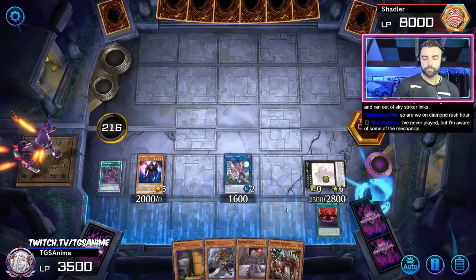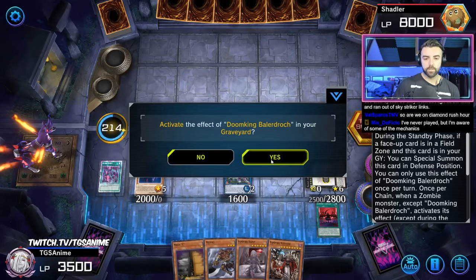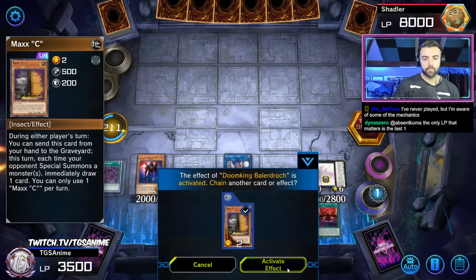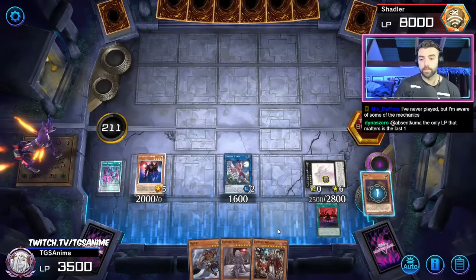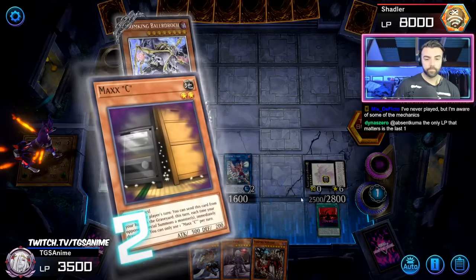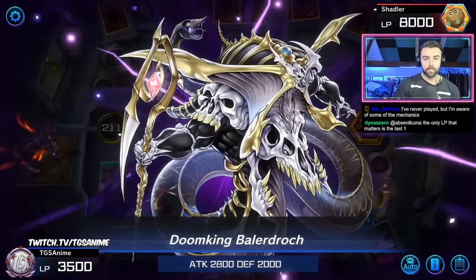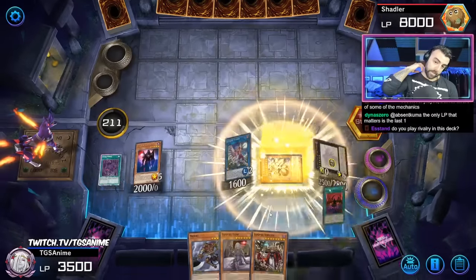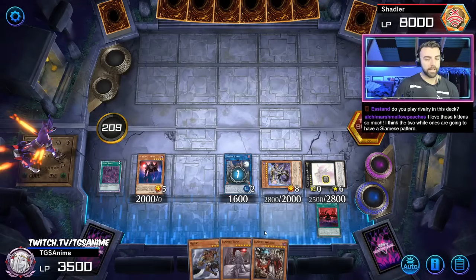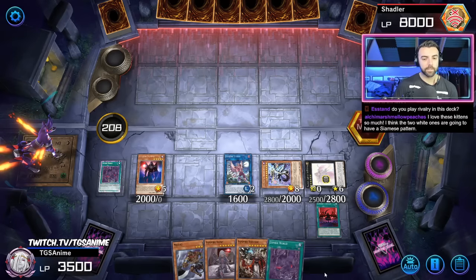Balladrock's grave. Standby phase. We'll do that in just 1 second. Balladrock comes back. And we might as well just throw the Maxi out there as well. All right. That's as good as it gets. The only thing that would have been better is if we had the trap face down as well. I don't want to pay 2,000 life points, no. No, thank you. Oh, nice, some Zombie World.